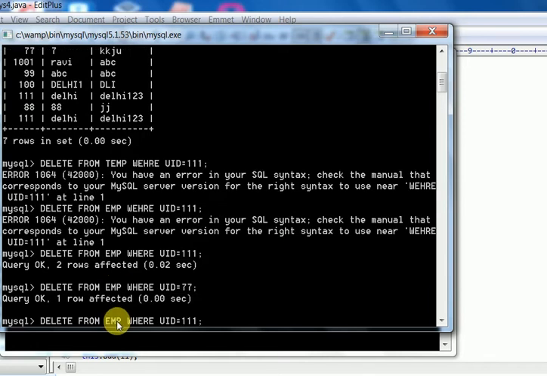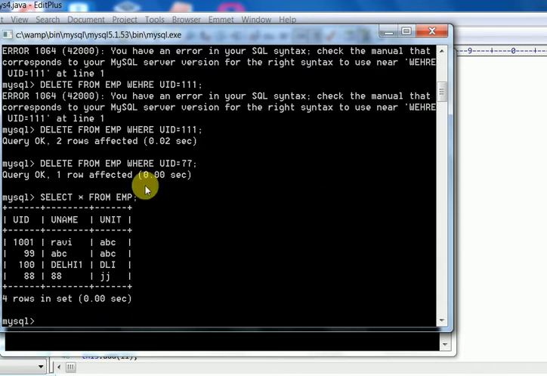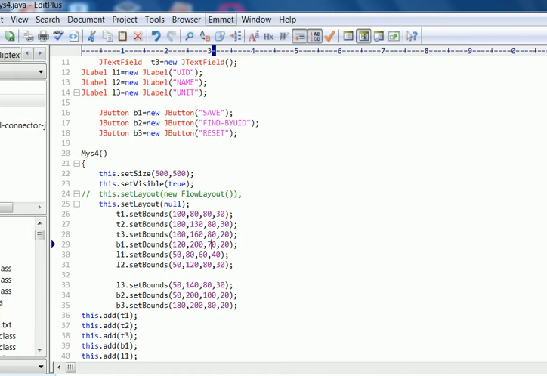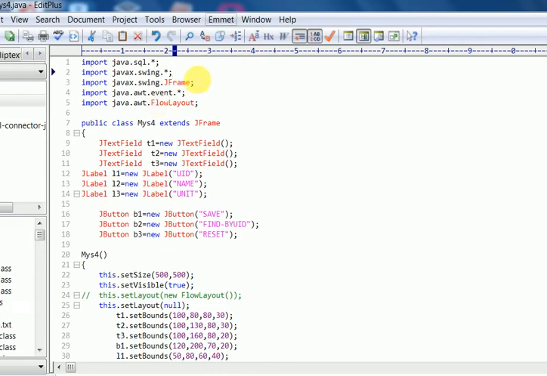So now I have to show what new data are inserted here and how this process is going on. See this file I have created, the program for Java, which is created in EditPlus, and this is the import of classes and subclasses. Yes, SQL, String, and JFrame of course. Event handling is there also under the AWT package, and under AWT, FlowLayout is given to create a layout here.